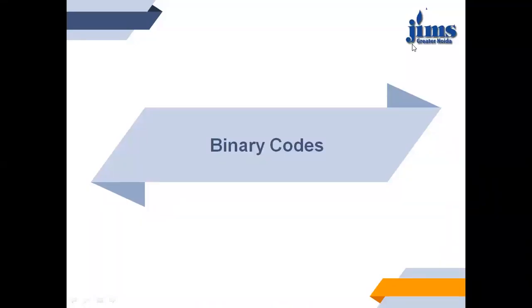Decimal numbers. But when we are using a computer, the binary numbers are the numbers which are used for the mathematical manipulation of all your information or data. Apart from the binary numbers, we have different types of codes which are used to represent different types of numbers in a computer. And the very first type of code which is used is the binary codes.